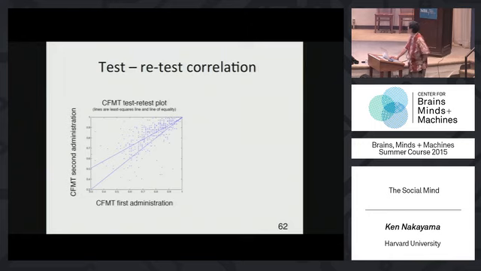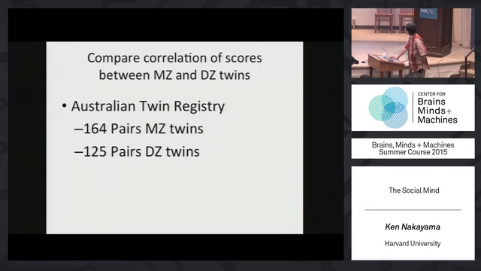The test reliability is very good. It has an R of 0.7, which is very good. These are 350 random people who took the test twice. Now, we have this online way of doing research where we can just have people come in. The real hard thing in twin studies is not to get monozygotic twins, it's to get dizygotic twins.